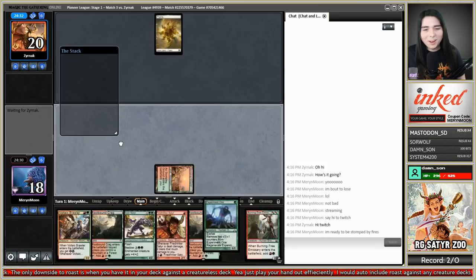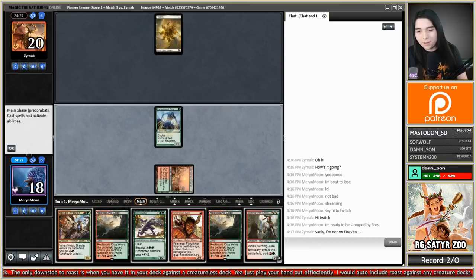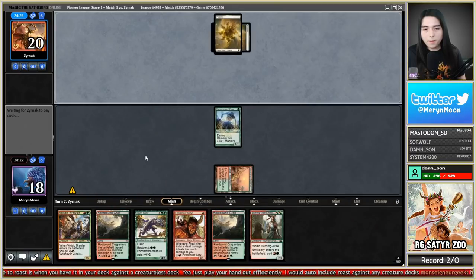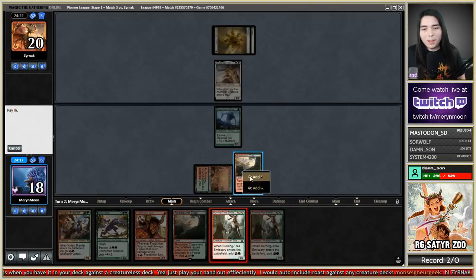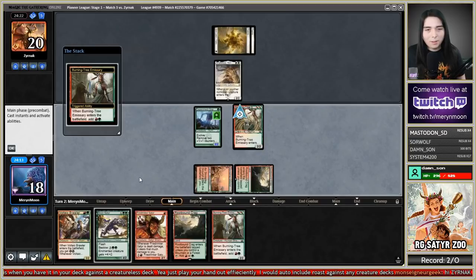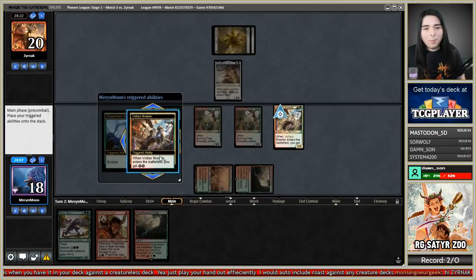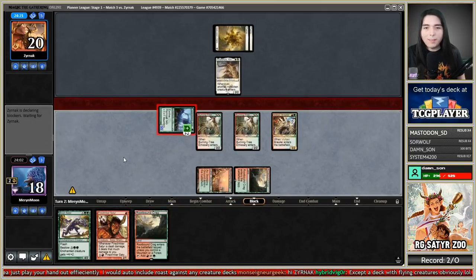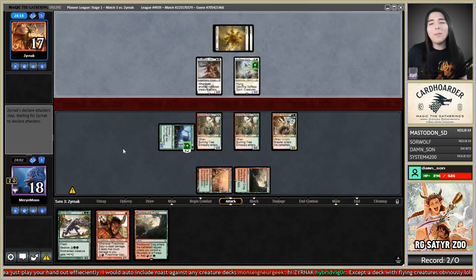All right, we're starting on Experiment One here. All right, he's not on Fires. Anafenza, Kin-Tree Spirit. All right, Rootbound Crag, Burning-Tree. Oh, he's on the Heliod. He's on Heliod. And a Voltaic Brawler, pump the dudes again. So this can be very, very, very annoying if he's got a Boros Reckoner here. Please. Okay, thank you. No Boros Reckoner.